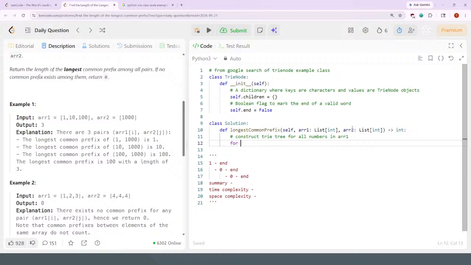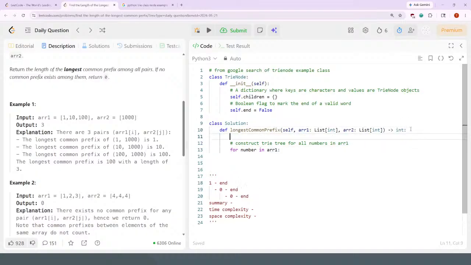So for every number in array 1, actually I probably need to create a trie. Do I need to create trie node? Yeah, I think I need to create trie node here. So let's see, I'll call it tree, which is going to be a trie node of an empty.